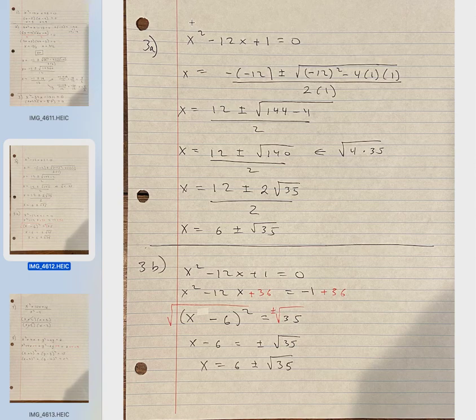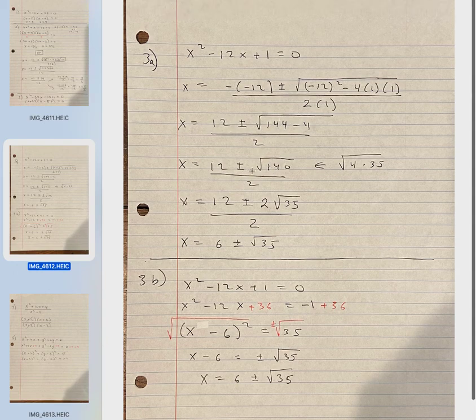And so here I did out the quadratic formula, and I won't talk through all the steps of it. Something I don't like about this is there's a bit of room here to get stuff wrong, and it's this step right here where students have trouble. So when we got to this 140, if a 4 goes in there, or anything that might reduce, I would need to reduce this radical. In this case, it was a 4 times 35. So I bring out that 4 as this 2, and then you have to be careful to get that reduced properly. So this 2 belongs to both terms, so this would be a 6, and then that reduces to the invisible 1.